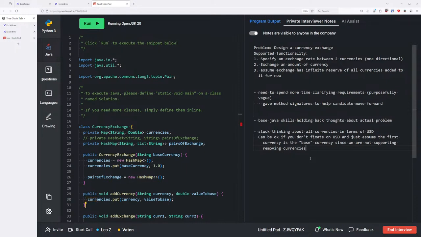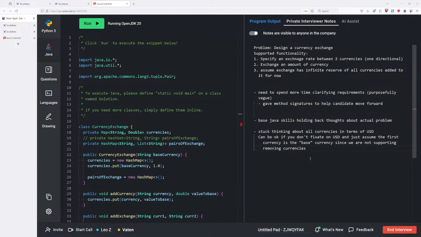But keep in mind, for OOD, for object-oriented design questions, that's the most important part. The most important part is to be clear about what the functional requirements are. What that means is that if you aren't 100% certain on the functional requirements, you shouldn't really proceed to do any implementation, because that's going to be wasting time if it's not correct. So that's the first thing.